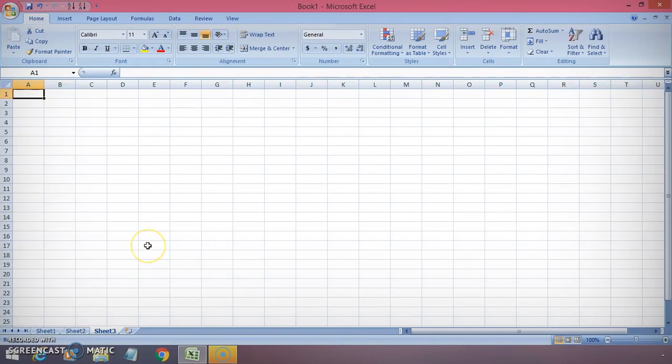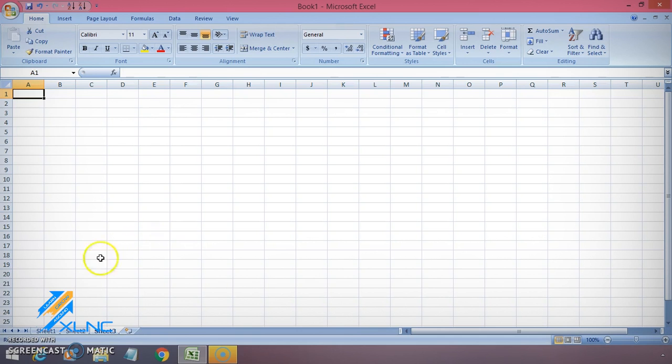Excel 2007 is the spreadsheet software in the Microsoft Office that allows you to store, organize, and analyze numerical and text data. Let's begin by taking a look at your Excel environment and some of the things that you can do to set up your Excel environment to make working in Excel easier for you.